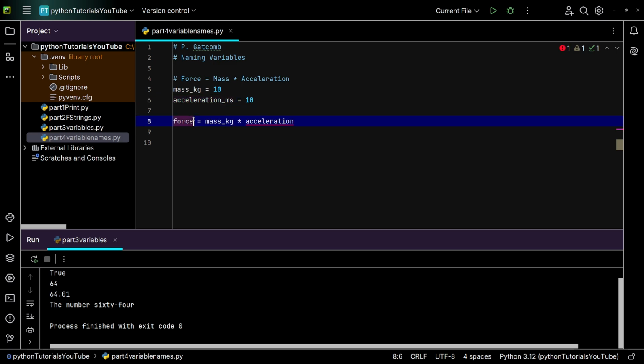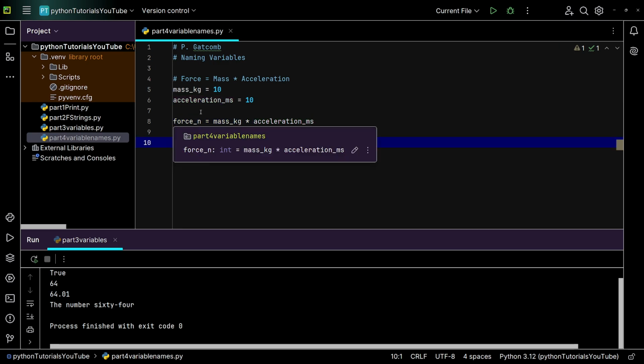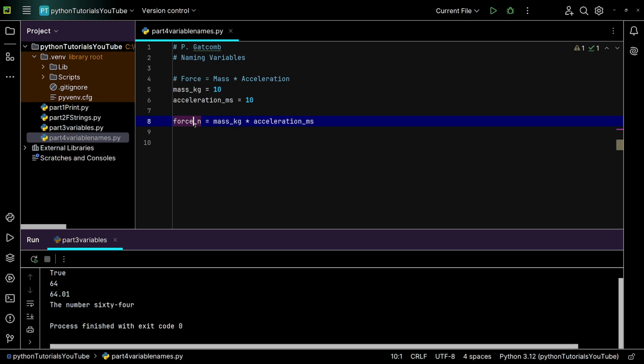Of course, I can come up here and be even more specific. I can do mass like this, and I can go in here and do force underscore n. Now the units are very clear. I know exactly what I'm dealing with. You'll also observe that I'm using these little underscores to separate the unit from the name of the variable. The reason this is so helpful is that it allows me to break it up. So let's say if I did streetcar, for example, that's kind of hard to read. If I wanted to do red streetcar, I'll do that one, make a nice one.